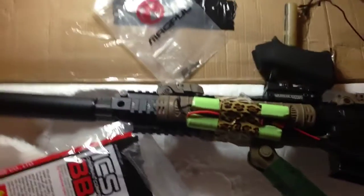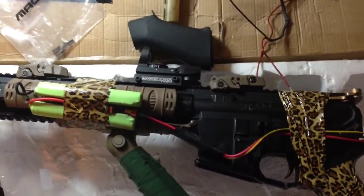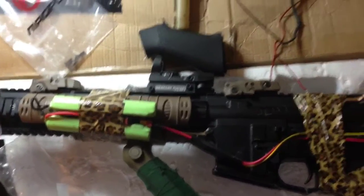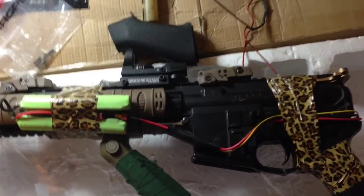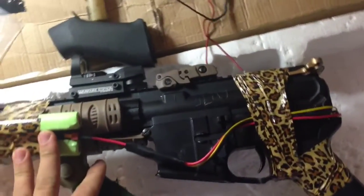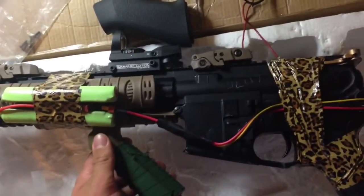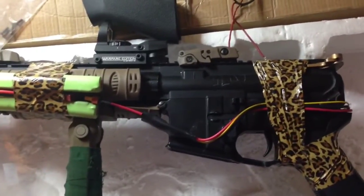There's so many entry level guns you could buy that are way better than this. And what I've learned from this experience is that I got it because it was full metal, for one, and I didn't really look into the brand because no one's ever heard of JM. And from what I've seen, this is terrible quality.